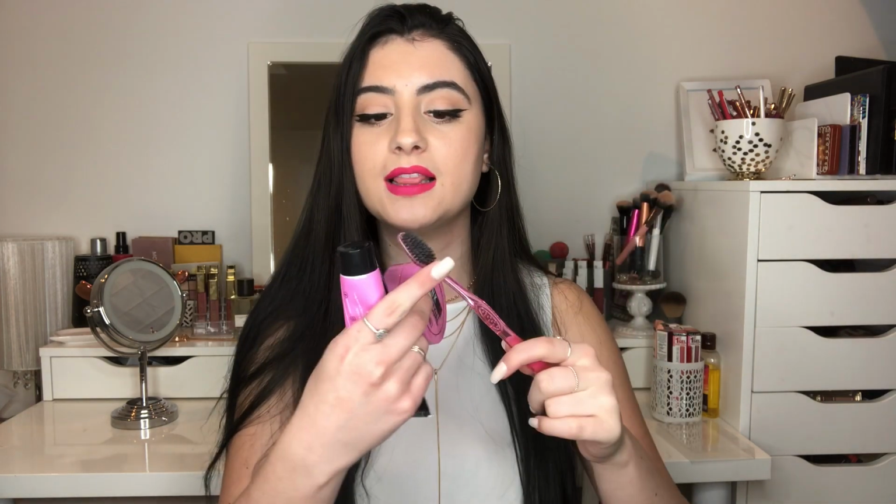And then also the brush I really liked as well. I think it did a really good job. I liked that it was soft but it still really got in there. I liked the bristles and everything like that, so I did enjoy this as well. It was very different from any other toothbrush I've tried before, which is kind of weird to say because it is just a toothbrush, so I shouldn't be getting that excited over just a toothbrush, but I actually really did enjoy this. So overall, I'd highly recommend this kit to any of you looking for a natural whitener.